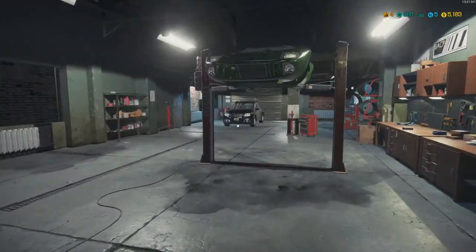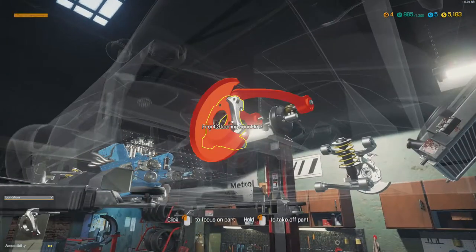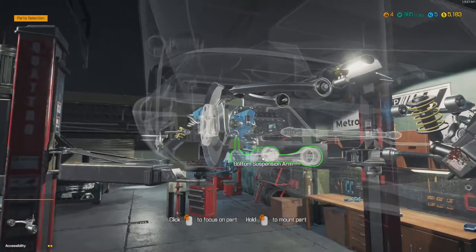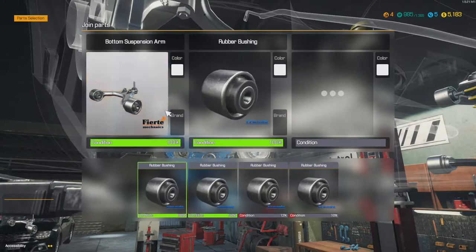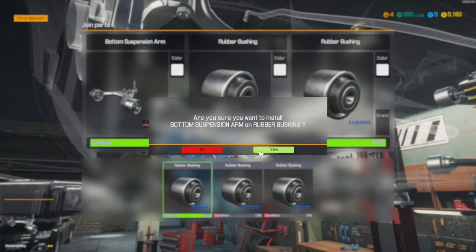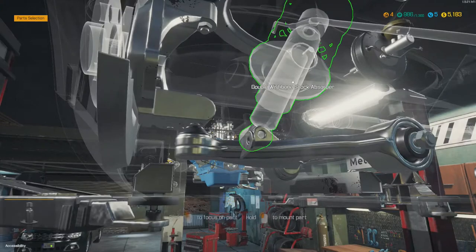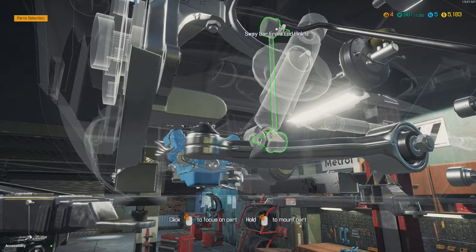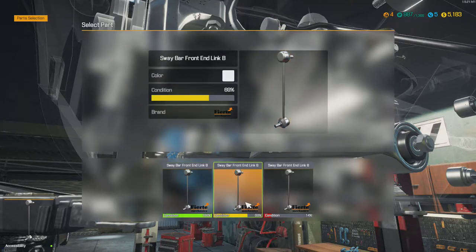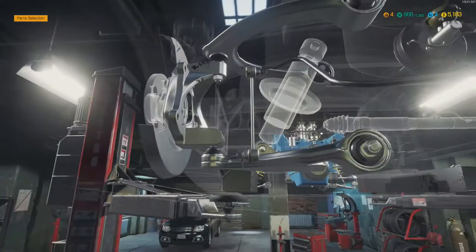Okay. So we should be able to. Let's see here. Right here. Suspension part mount. Alright. Let's get this in there. Yes. Okay. Oop. Didn't get that one, did I? $69, that was barely got it.